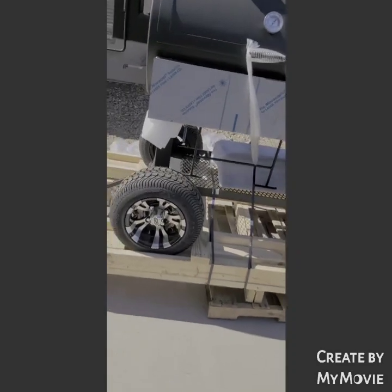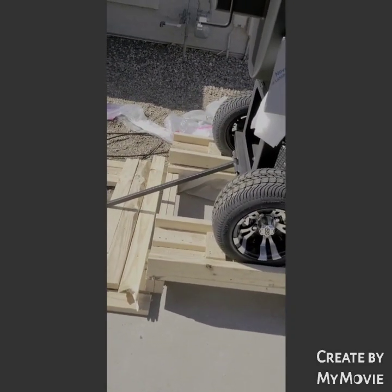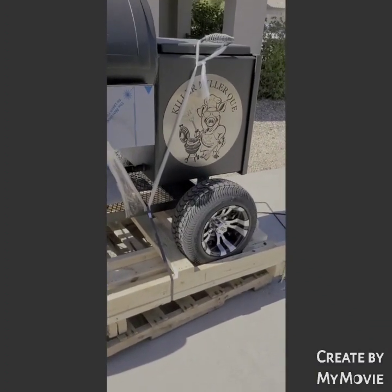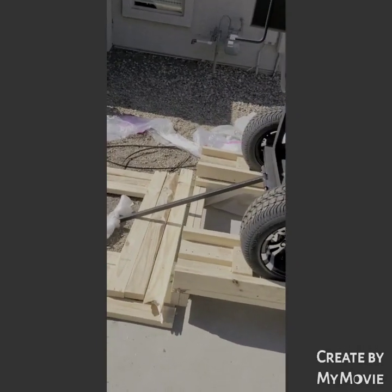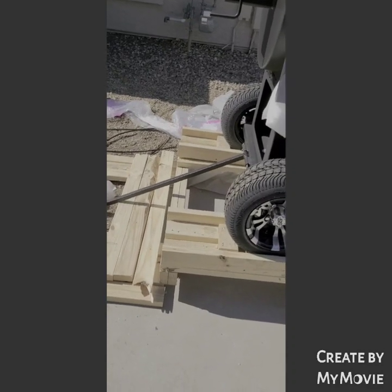Way easier to break this crate apart than I expected. With that said, it came in here shipped like a tank. It was ready to go, so I had no issues with the way that it came. I was able to pretty much pull down each one of the walls. I'm a respectfully strong person, but I'm not that strong. I think it's more about the angles and everything.